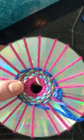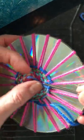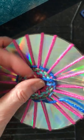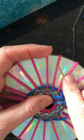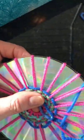Okay, so I've got these yarns here that are kind of in the way. I'm just going to pull them back. I don't want to cut them off really short right now because then that knot will come undone. So I just want them out of the way. And I will weave them out of sight later on when I'm finished.